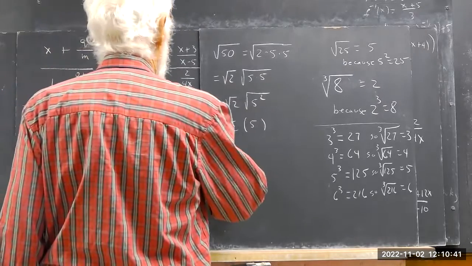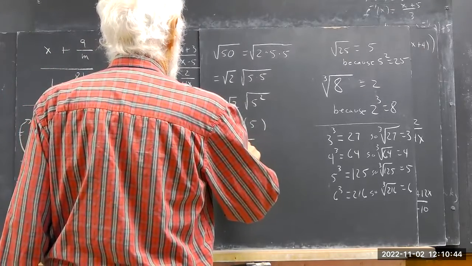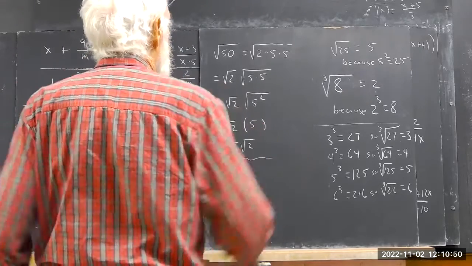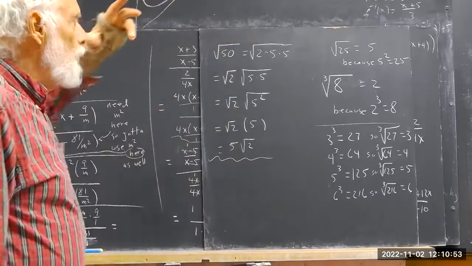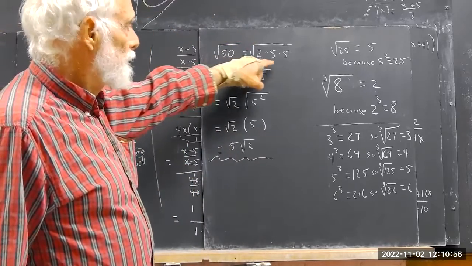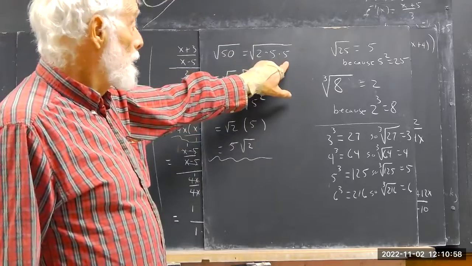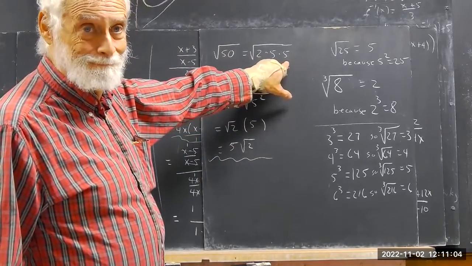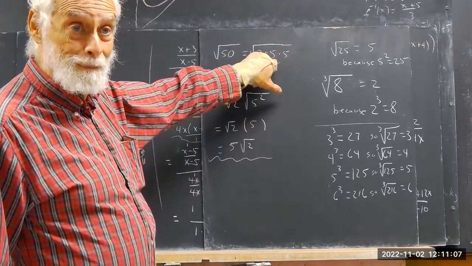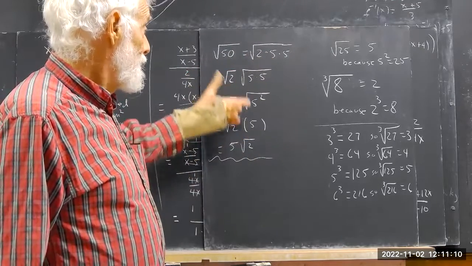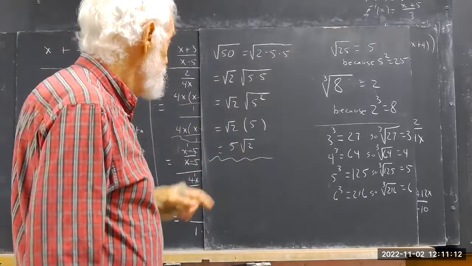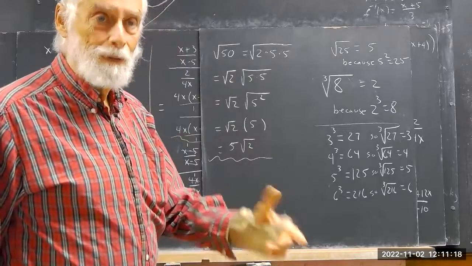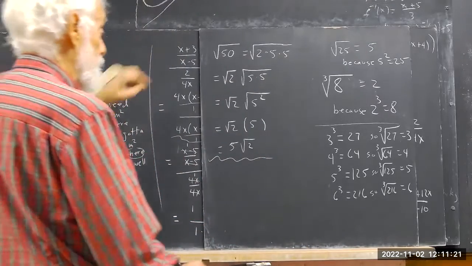So we could write this as 5 times the square root of 2. Now another way, we can always break a number down into its prime factors. And if 2 of those prime factors match, then the square root of that match is going to be one of those. The square root of 5 times 5 is 5, because 5 times 5 is 5 squared, and the square root of a square is just equal to the number, as long as the number is positive. We'll worry about the other case a little bit later.